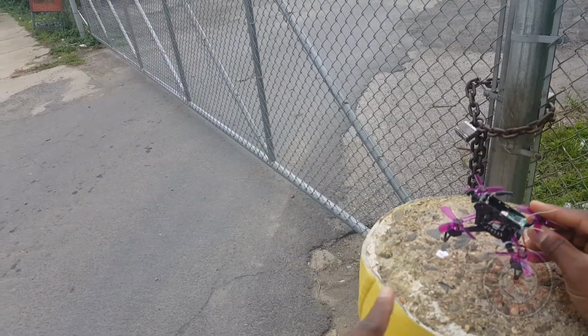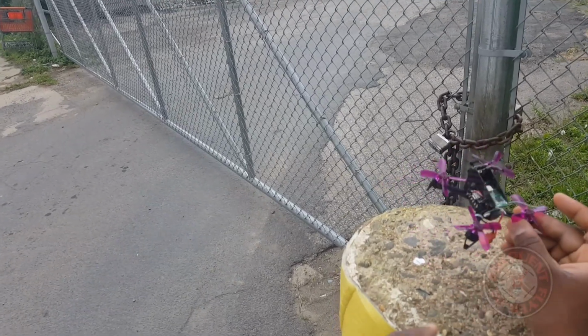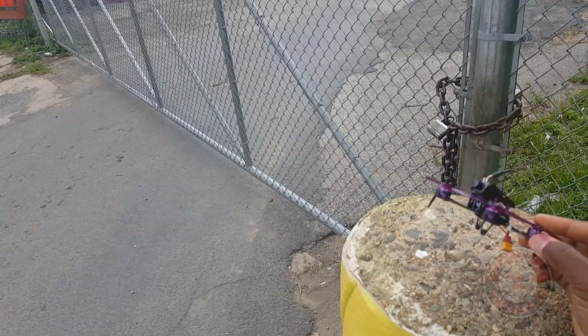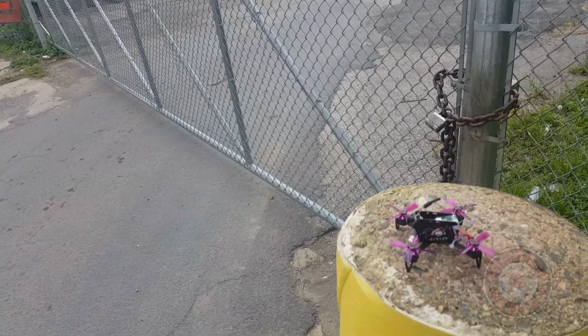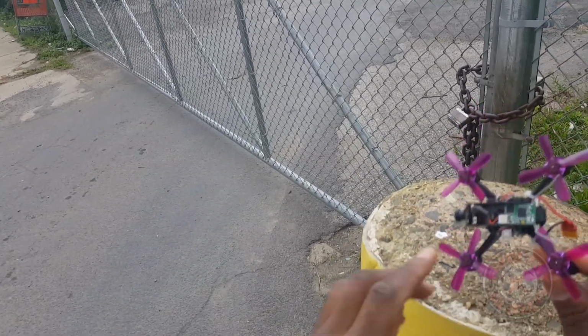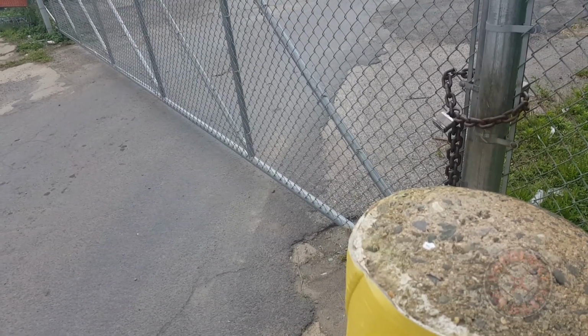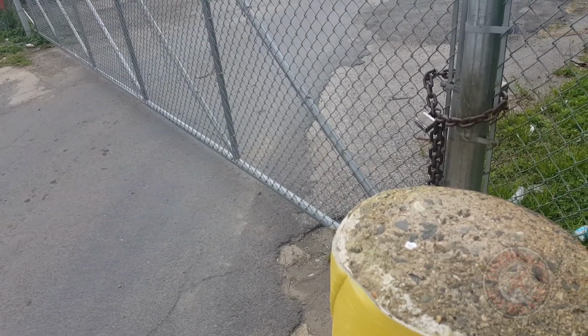Oh, and the props there, I just pressed the props down, didn't use any mounting screws because they hold on pretty tight, so they should be tight enough to not have to use any mounting screws. That's these props here, these Gemfan props, my favorite props. These things are awesome. But let's get this thing fired up.